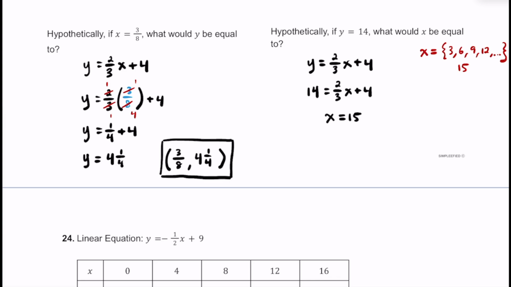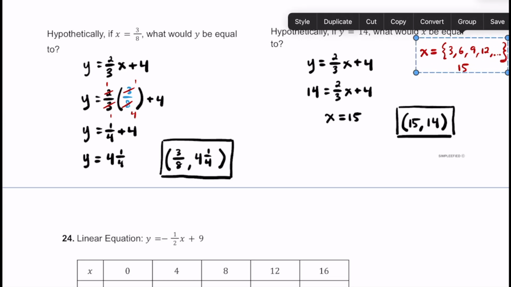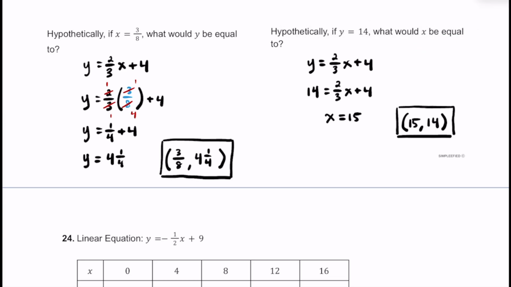15. Okay, so basically we just found out here that if x is equal to 15, then y would be equal to 14. But this is a type of problem where you would have to kind of work backwards a little bit or just kind of reason through and problem solve to figure out what that would possibly be. But I think it hopefully makes sense that we would choose maybe multiples of 3 because, again, if we're trying to get to 14 and there's a fraction here, we'd have to kind of multiply by something that would get rid of the fraction.